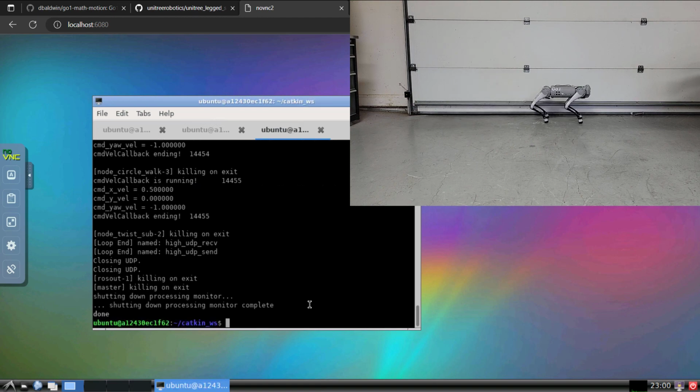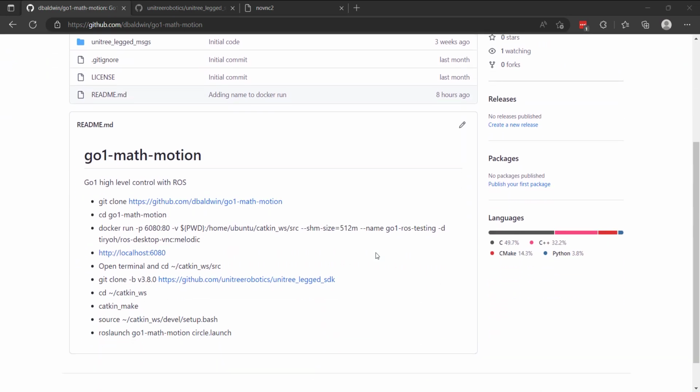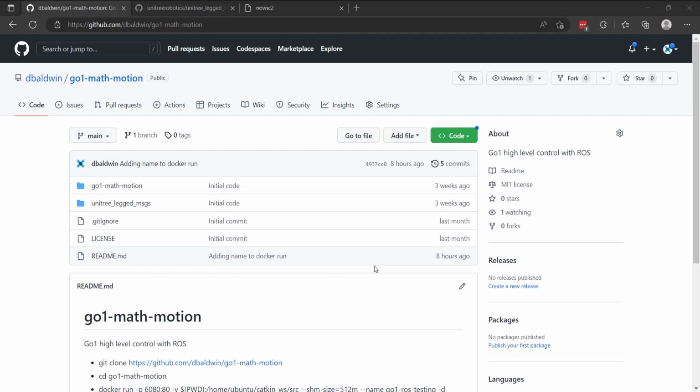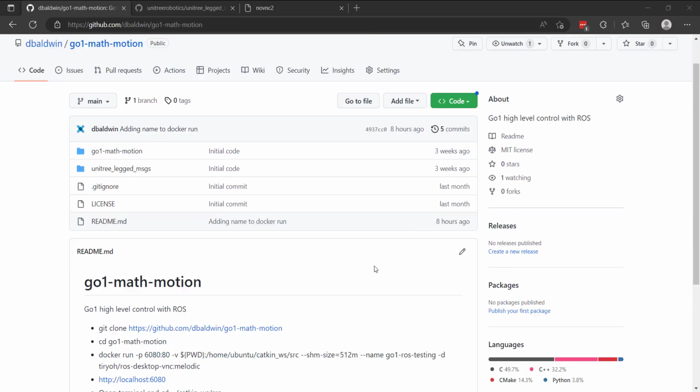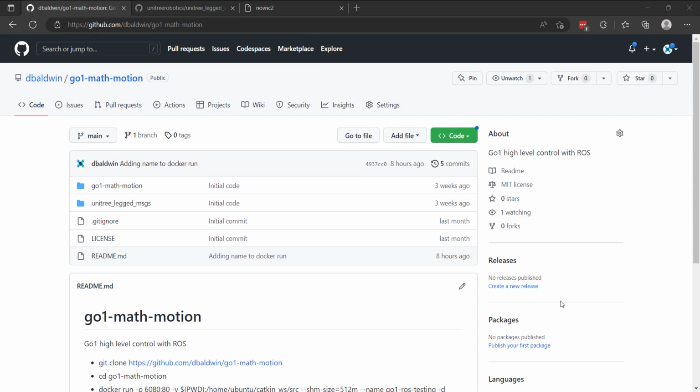The accuracy is actually pretty good. I've been quite impressed with how Go1 performs when publishing the twist message. That was an overview of this project we've been working on, just to really gain a better understanding of what's capable with ROS and Go1, as well as trying to work towards simplifying the onboarding process. There's a lot to learn about the architecture and the system, as well as programming. So hopefully this video was helpful. We'll be working towards adding some more examples and more fine-grained control over Go1 using ROS.